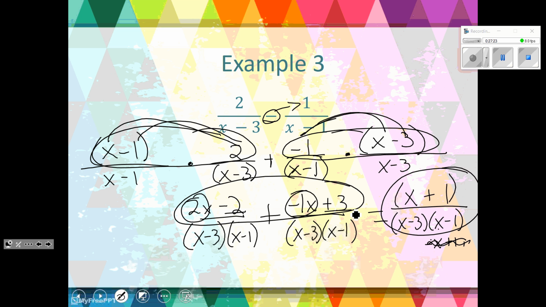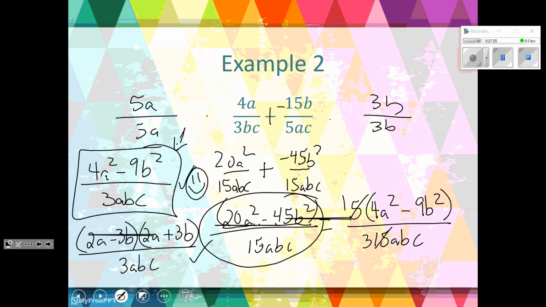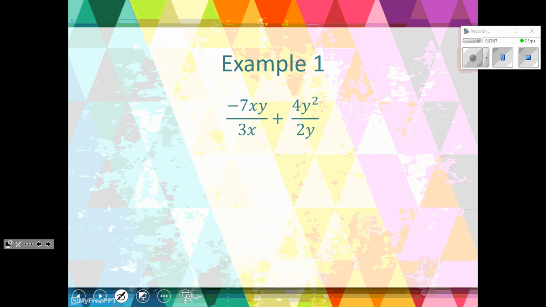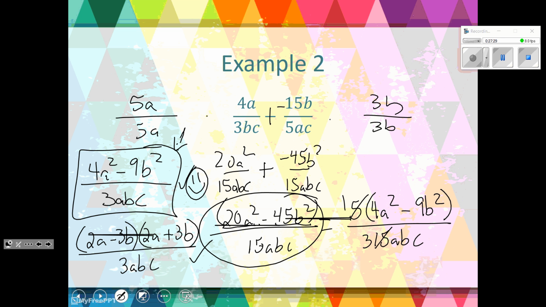Okay. So like on example 1, look at it. Oh, I don't have it up here. But if you look at it, they did match. So we did add them. But on example 2, when you're two separate things, when they are not like terms, you just kind of put them together. Okay.